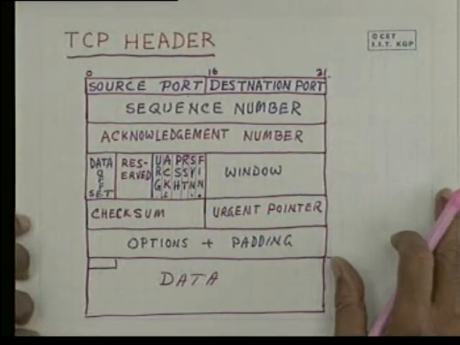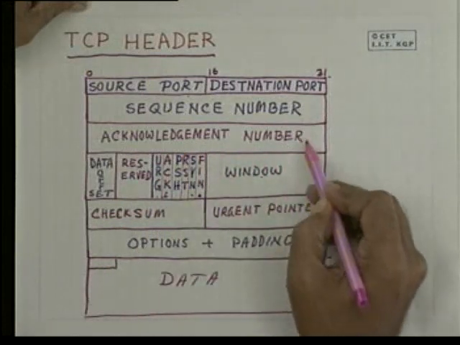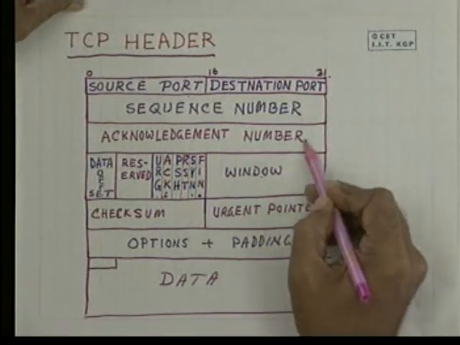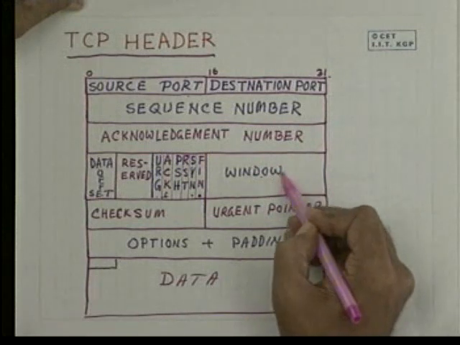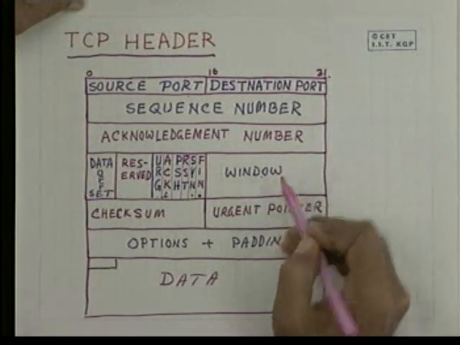So we have seen that the data transfer takes place by using flow control, and the window size is decided by the receiver side, which is communicated while sending the acknowledgement to the sender. So these two, acknowledgement number and window size, come from the receiving side as piggybacked information, using the piggybacking technique.